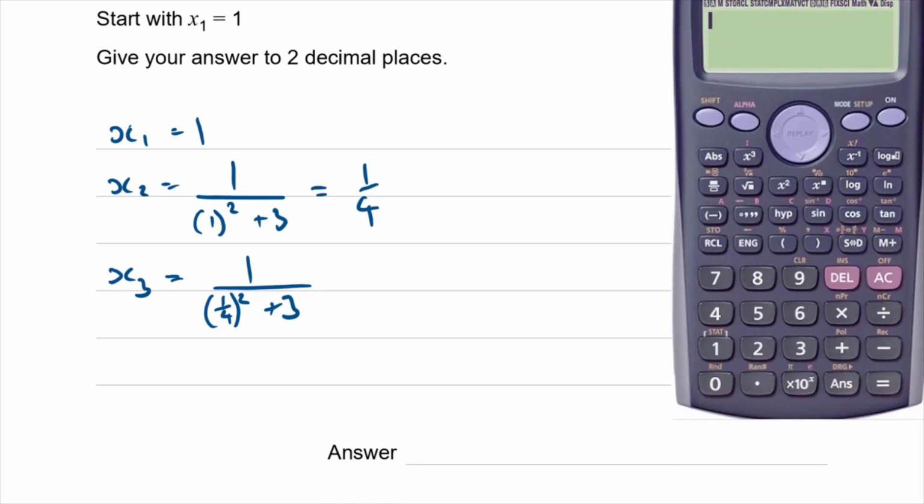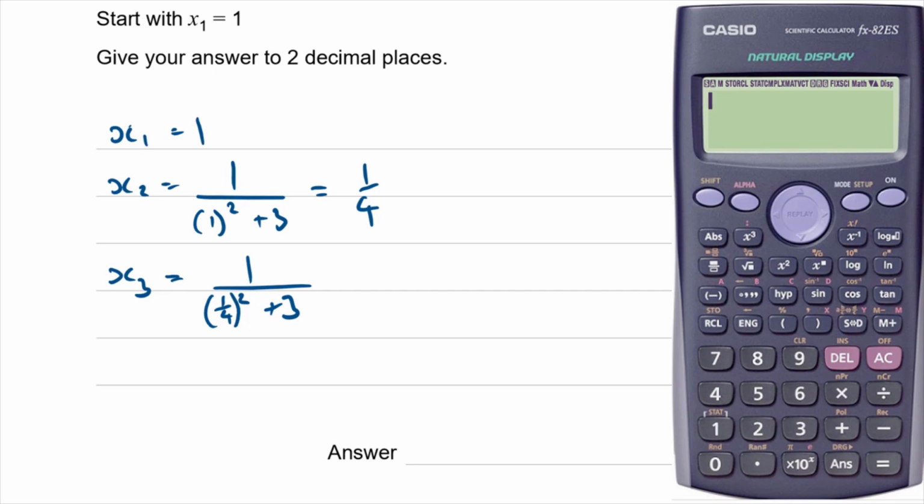Now I could probably do that in my head still, but it's easier to do it with the calculator. Rather than typing these all in individually, we're going to use the answer key to refeed the answer straight back into the calculation. So if I just put in the number 1 and press equals, that will store the number 1 as the last calculated value, and I can use it using the answer key. Then my next calculation is going to be 1 divided by, then I can use my answer key, which would currently be 1, squared, plus 3. And then if I press equals, it should give me my quarter like it did last time when I worked it out.